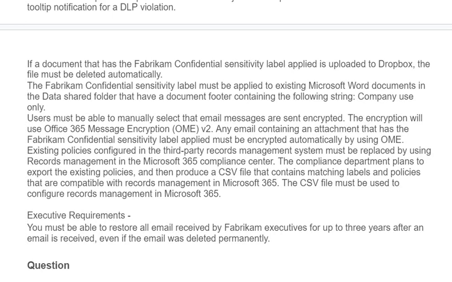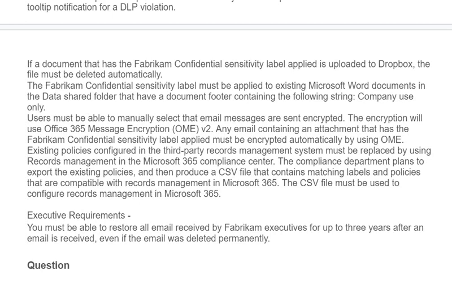Users must be able to manually select that email messages are sent encrypted. The encryption will use Office 365 Message Encryption (OME v2). Any email containing an attachment that has the Fabricam Confidential sensitivity label applied must be encrypted automatically by using OME. Existing policies configured in the third-party records management system must be replaced by using records management in the Microsoft 365 Compliance Center.